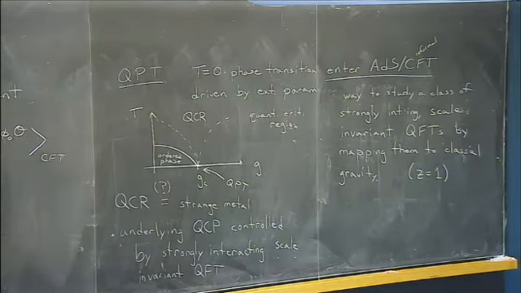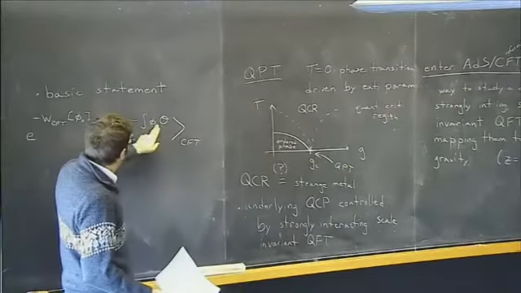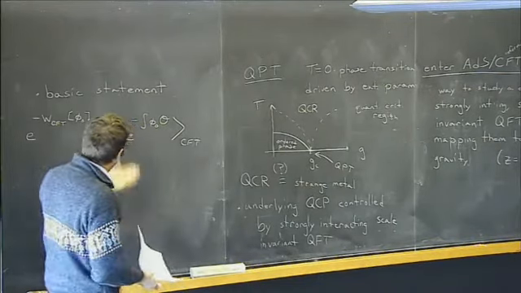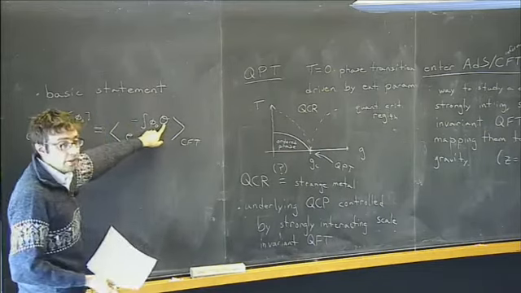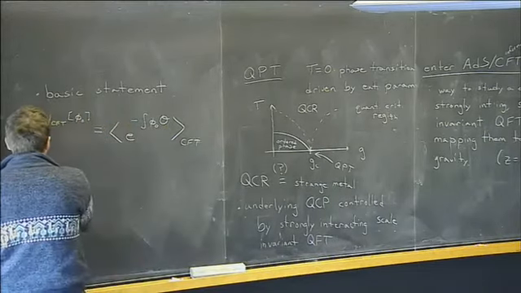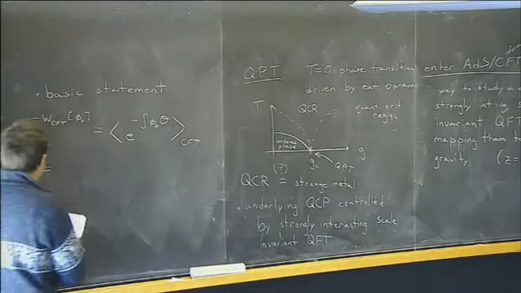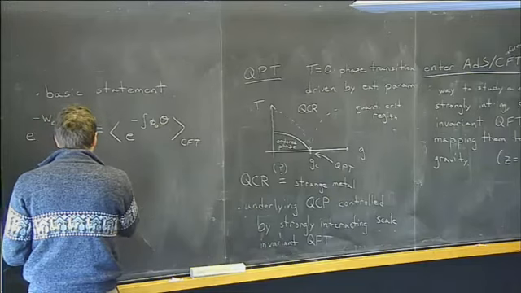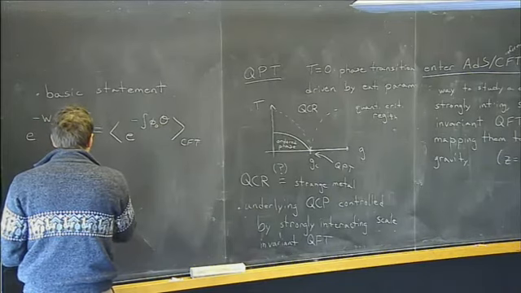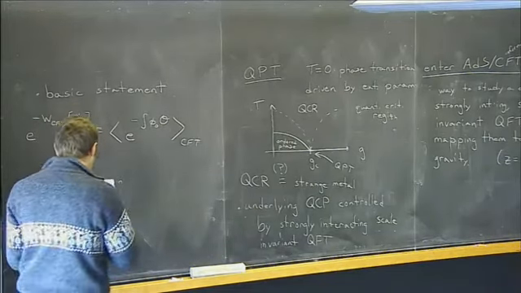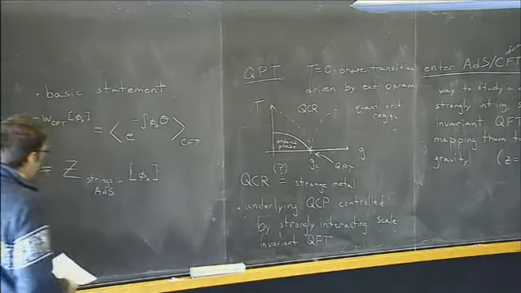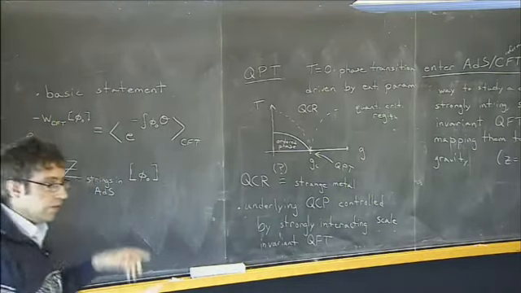So this is what I mean by the generating function for the CFT, right? I have some collection of operators in my field theory. I'm coupling them to sources. I'm going to compute this expectation value, and this is a generating function for connected correlators of these operators O, right? So the basic statement of AdS/CFT is that I can relate this to a partition function of a string theory, basically, strings in anti-de Sitter space, some fixed curved gravitational background, which is going to be a functional of phi naught. Now I have to tell you what phi naught is on the other side of this duality.